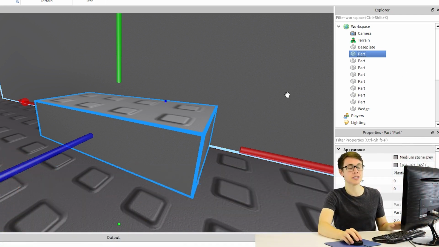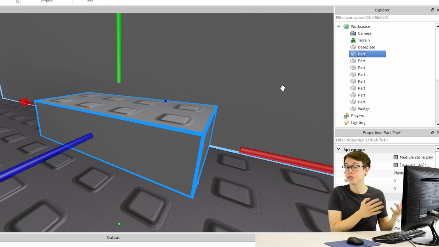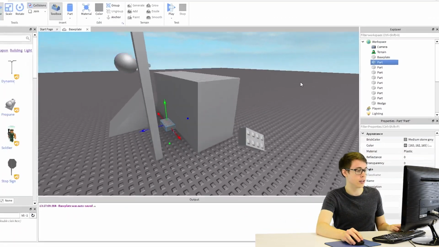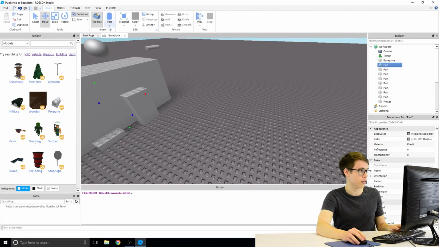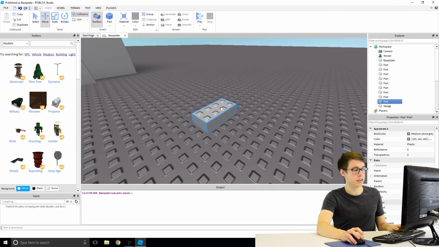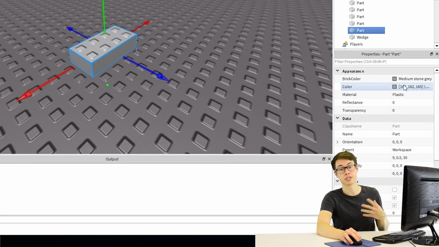Okay, the other window here is the properties window, and this is incredibly important to building levels in Roblox. The properties window allows you to customize the block or the part that you're using fully, okay? You can do a lot more customization than what we have been doing so far. If, for instance, I click on, let's add a new part here, okay? I'm gonna just add a regular old block to my level. If I click on this block, you can see it's highlighted here, and then go over to my properties, I can change a lot of different stuff about the block, and we're just gonna go through this one by one.